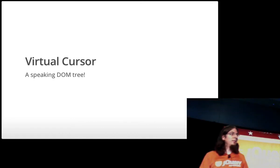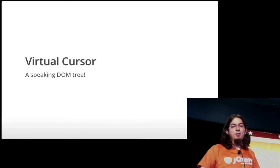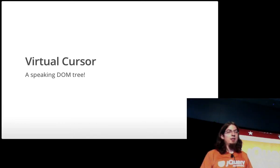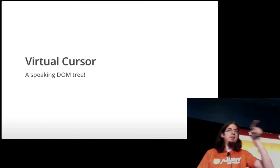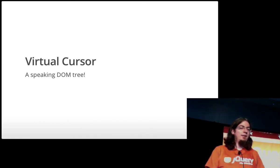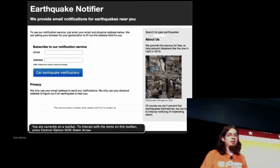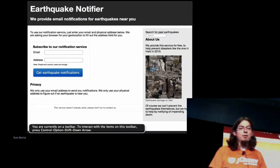They all share something that I, for now, call the virtual cursor. They each use a different name, but virtual cursor is a good description. It's basically one way to navigate documents. You can imagine the DOM tree, if you just walk from one node to the next, and the screen reader reads out every node that you go to, that's basically what the virtual cursor does. It's not super effective, but it works well to actually read documents. Here's a short example with a custom demo page, just to demonstrate what the screen reader does. And here I use the virtual cursor with VoiceOver.